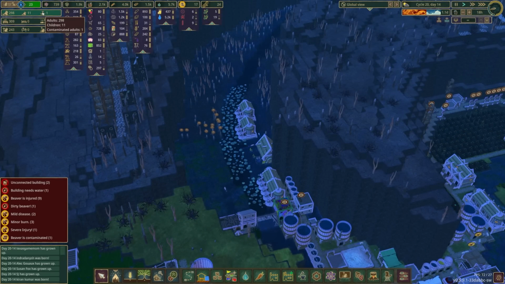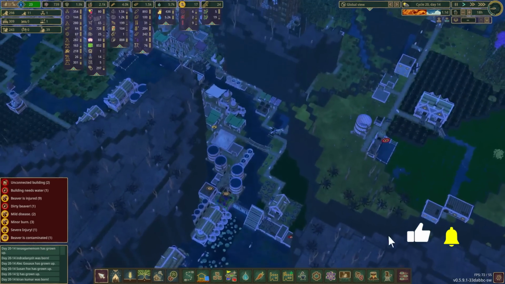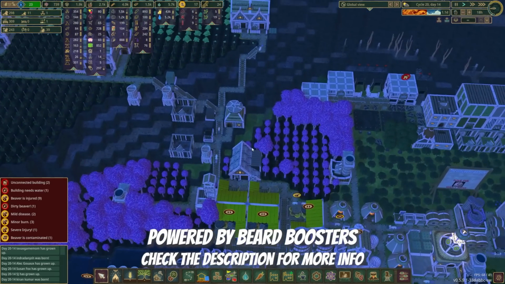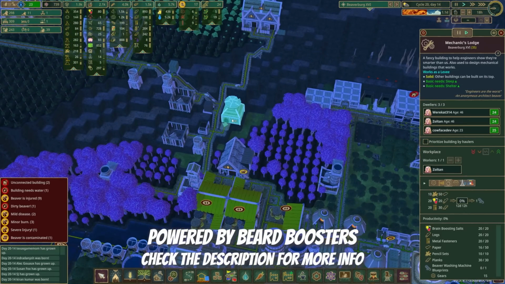We already have one contaminated beaver. We don't know how long the bad tide's going to be. If it's really long, we're going to be hurting. It's going to be a really bad time. But fortunately, last episode we started the progress of getting this beaver washing machine blueprint made.